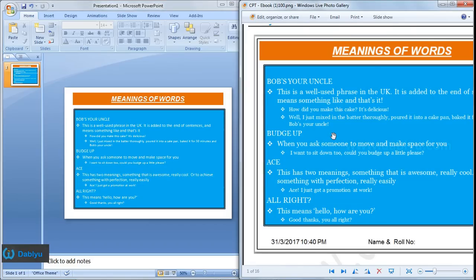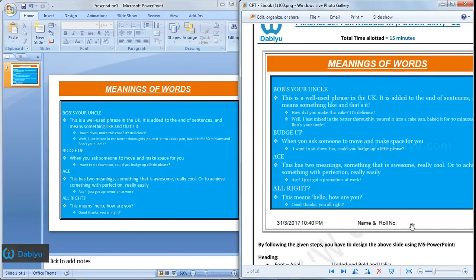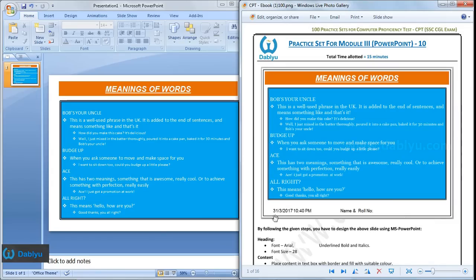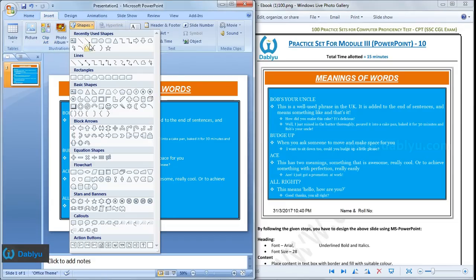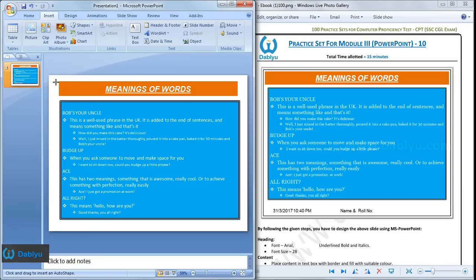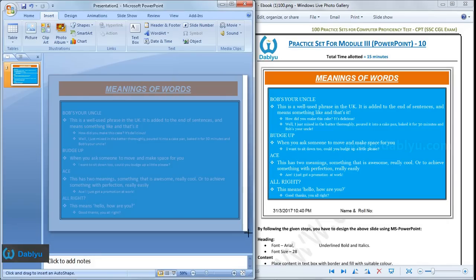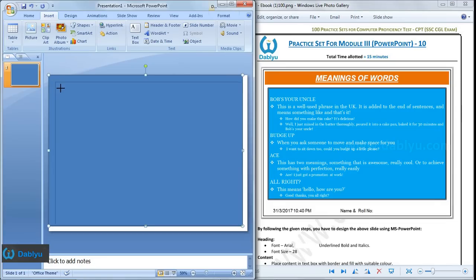And what else is missing? So if you see clearly, there is an outer border also on the page. So for that, what I would do is go to insert, go to shapes, select rectangle, and just draw an outer box.